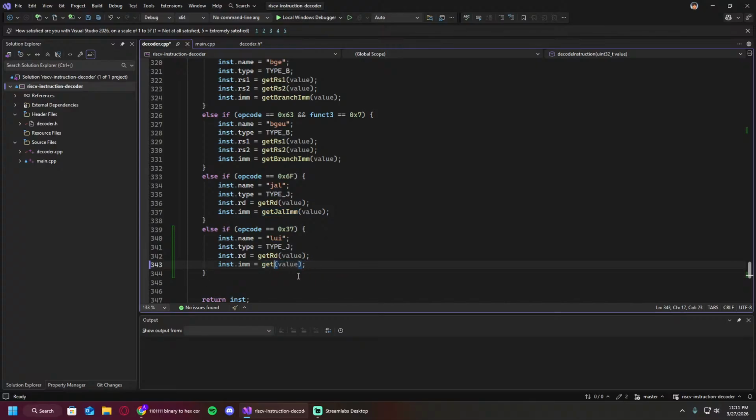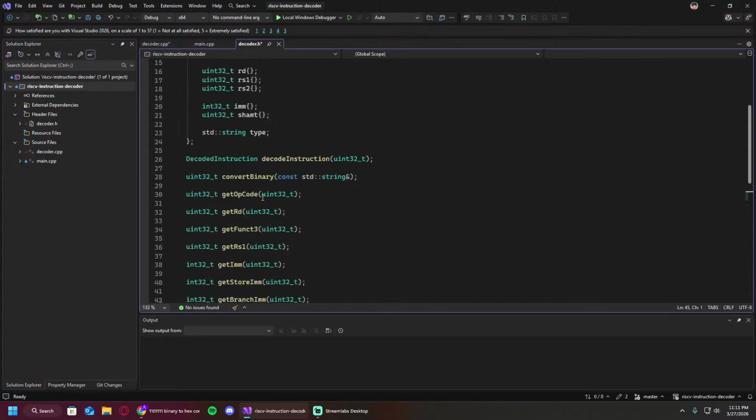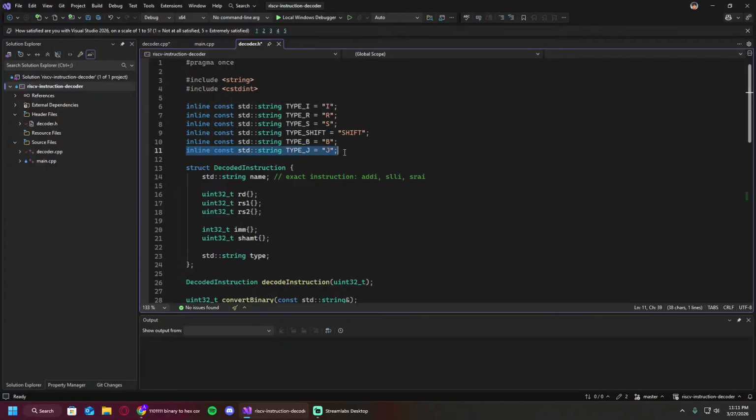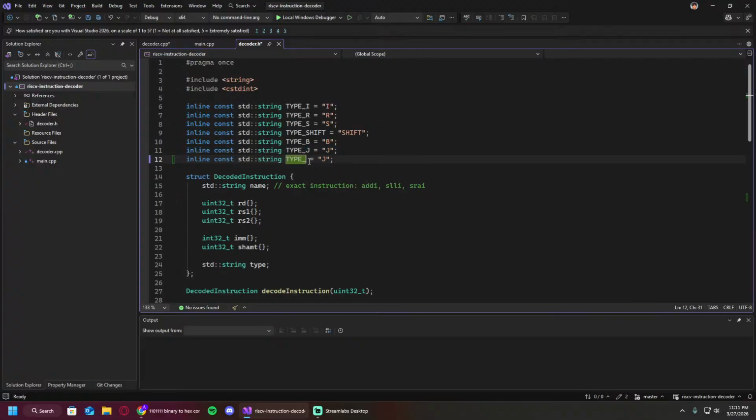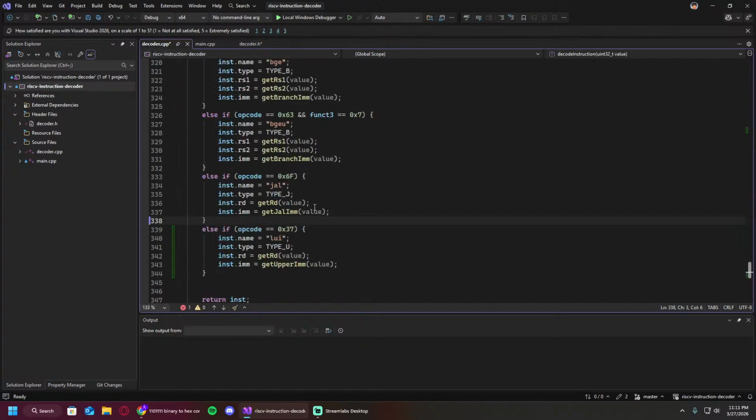And we should get our immediate value from get upper immediate, and this should be type U now, and we need to declare that in our inline variables as type U. Alright, that's good so far.